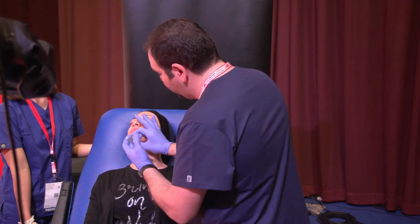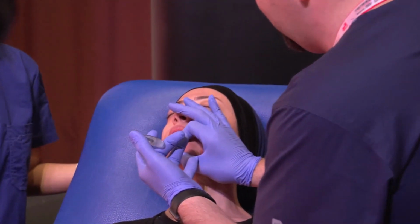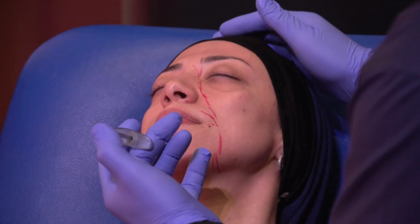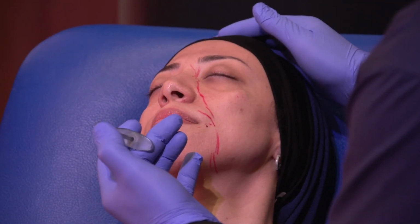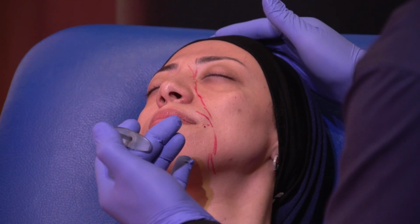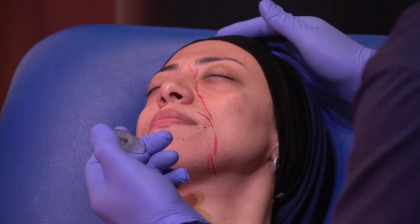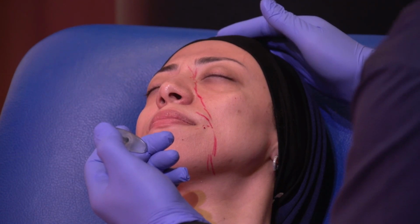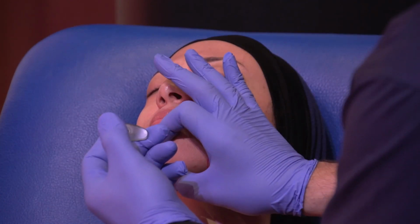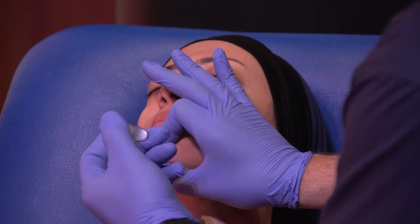Okay, so here on the chin, midline, inject all the way down to the bone. I hit the bone, I've blunted my needle, and now I'm injecting. Aspirate, and then inject. And it's usually, you felt it in your teeth, I think, right? Yeah, I see that flinching. And I inject that whole cc. I've discussed with Hiba prior to the injection her desire on the chin. Does she want a more rounded chin, or would she like it more pointy? And she said more pointy.